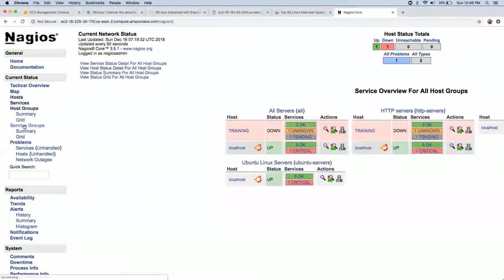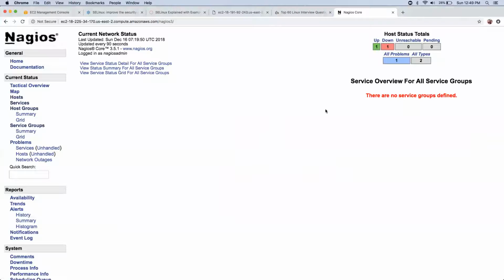The same is the case with service groups. We can create multiple service groups also, like a MySQL service for all servers, or for the prod servers, etc. A service group will list all services. Suppose sometimes we want to check what all services are running on all servers, and what all versions are running on what all servers. We want to understand this, and for that only we will use this.